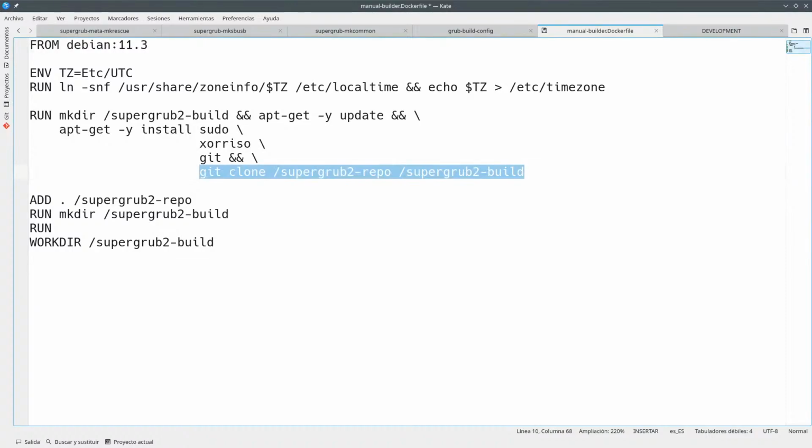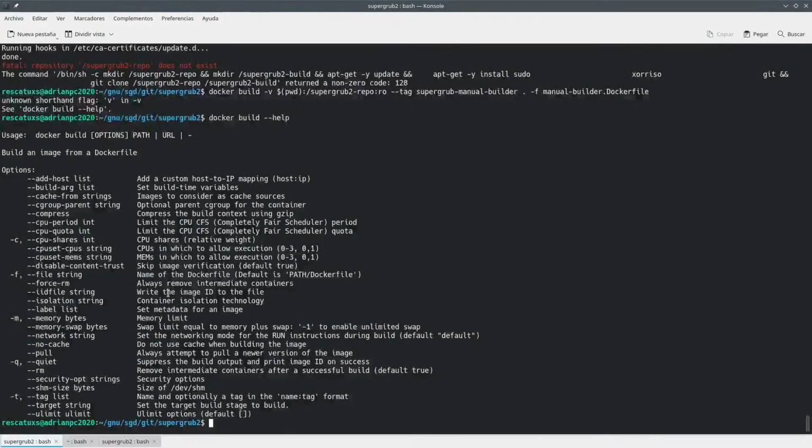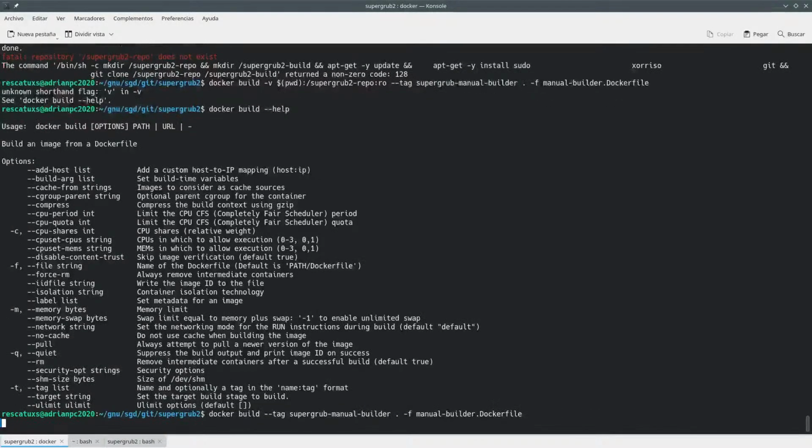So git clone should go here so that I clone the supergroup repo into the supergroup build. I don't think you can have more than one run command per build in a Dockerfile, but let's try and see what happens.